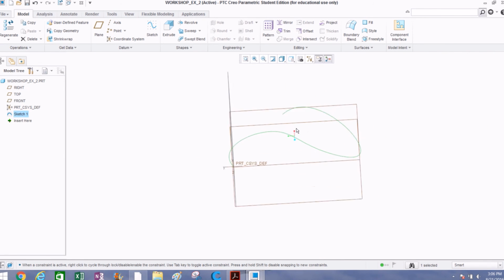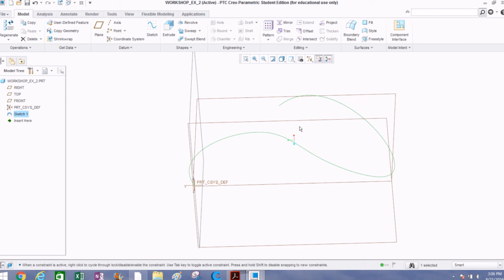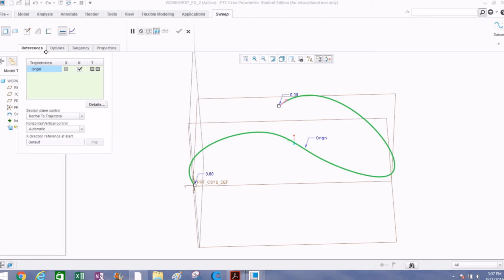Now I've got some kind of ridiculous curve. This obviously could be something more reasonable, like where it spirals in or something. You could shape this however you want. Regardless, we'll click the sweep button here. This one's a little different. We'll go to references. It's actually already referenced it for us, but if it wasn't, you'd have to select the line as our reference. You can see it's called a trajectory.